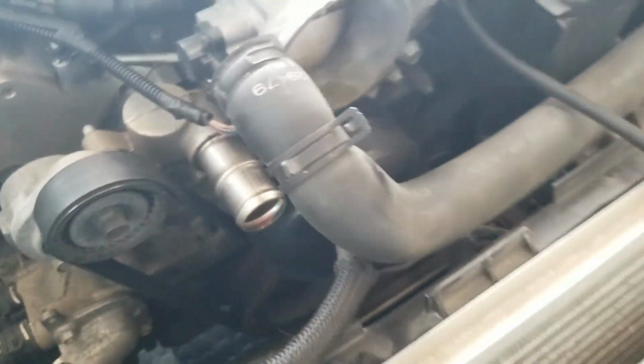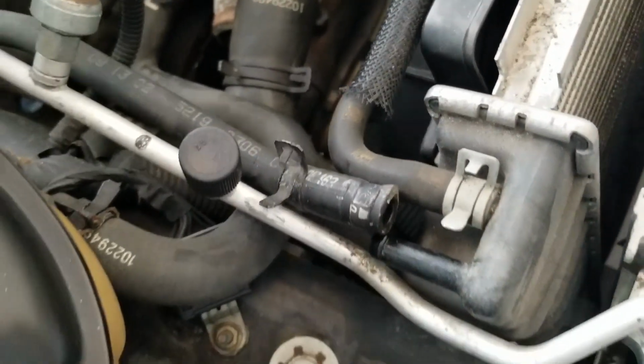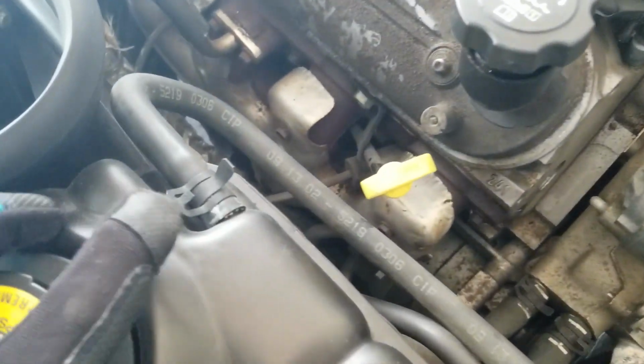Second one has been removed. Since I drained everything, there's really nothing coming out, so happy with that. And I'm gonna go work on removing these two. Okay, next one is off. Pull this one back underneath here. And that's the one that goes up here.